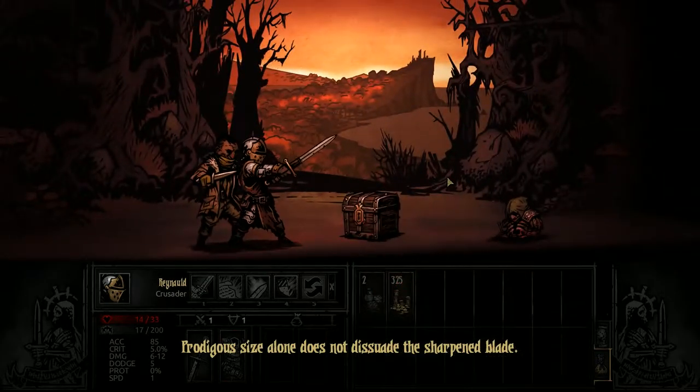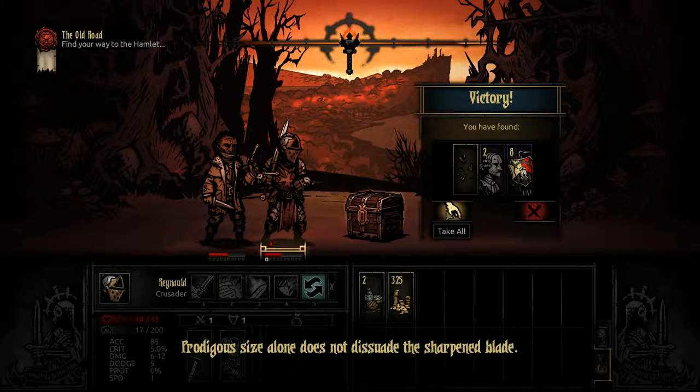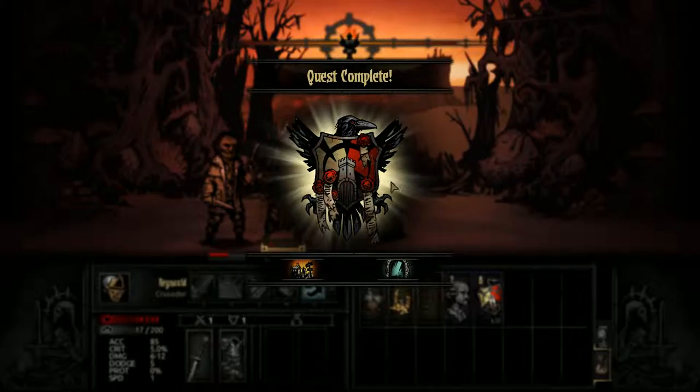But can I open vein? Maybe that will take him down. No, he missed. Well, that is just sucky as all hell. Oh, can we get him down now? Come on. Yes! Prodigious size alone does not dissuade the sharpened blade. Oh, this is awesome. I like this.